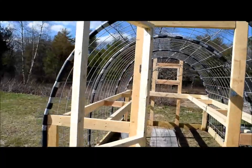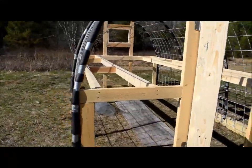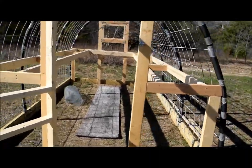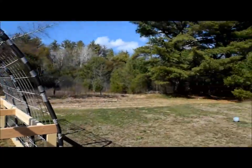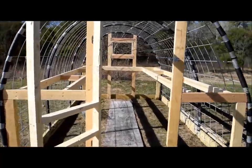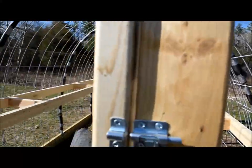That's what she thinks. But I just have a few more supplies to get in the morning just to finish off some things, but basically the structure's done. I mean, it's ready for plastic. Like I said, it was a little windy today, so that wasn't going to happen. You can see the trees, it's pretty breezy, so save that for another day. But that's what we did today, so it's looking good.